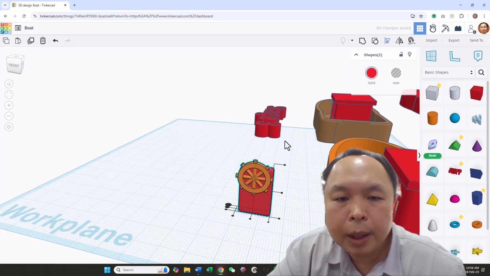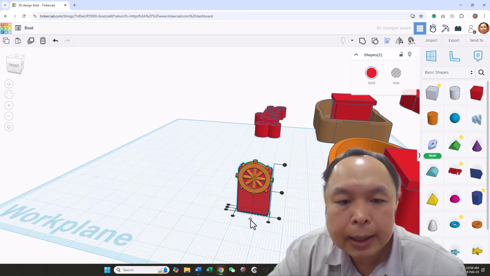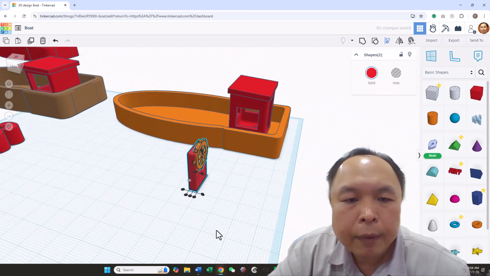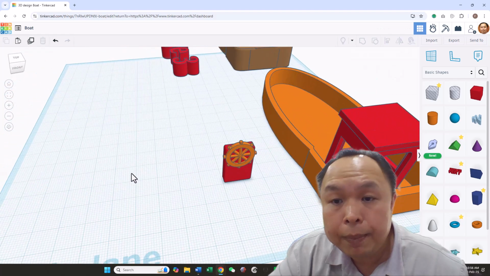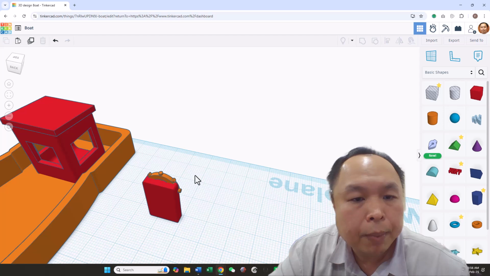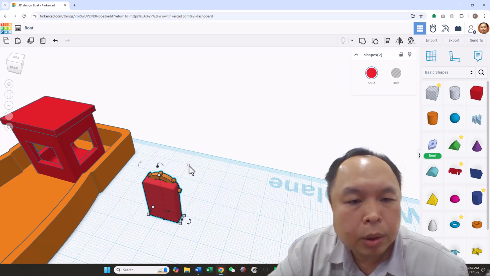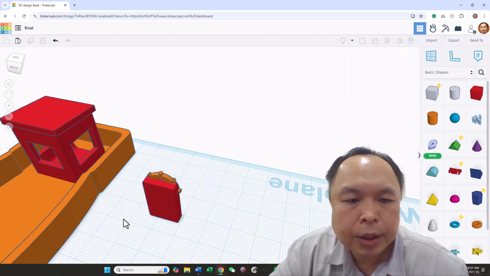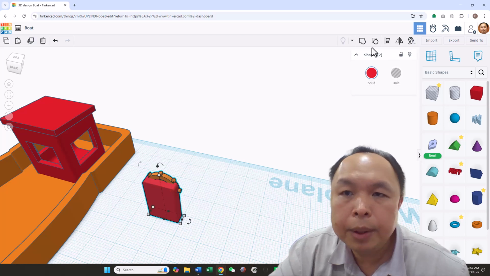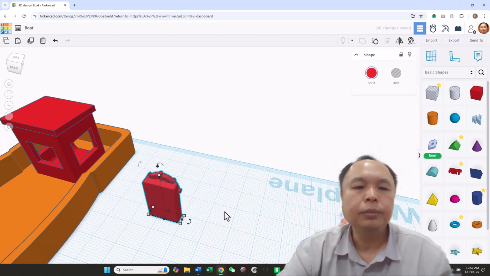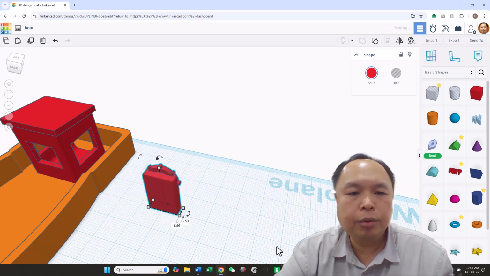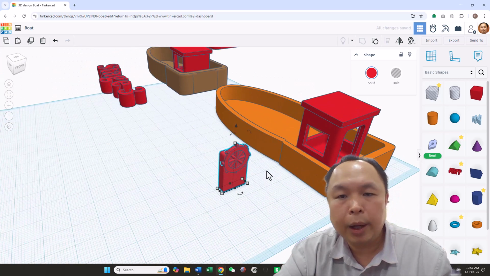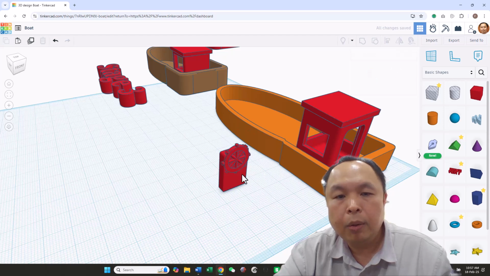Select both, then alignment. Make sure it's in the center. Okay, center. For the rest, as long as you can see, will do, because this is not so important. We will merge this part, this section. Okay, merge it. Now you can put it into this one. Okay, too much. Too high. What to do? Too high.